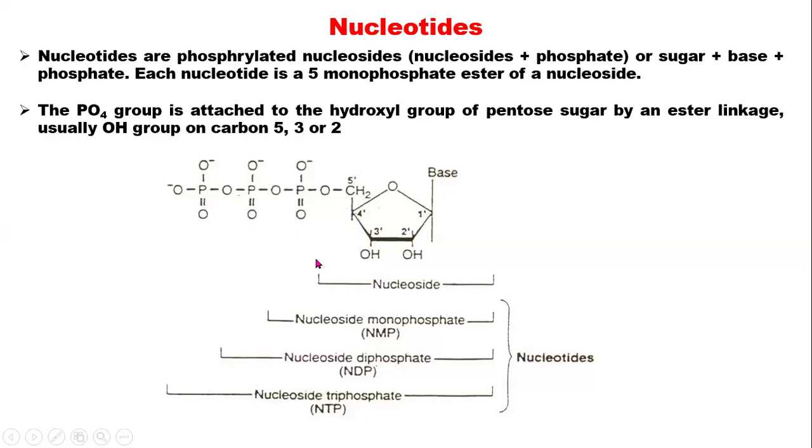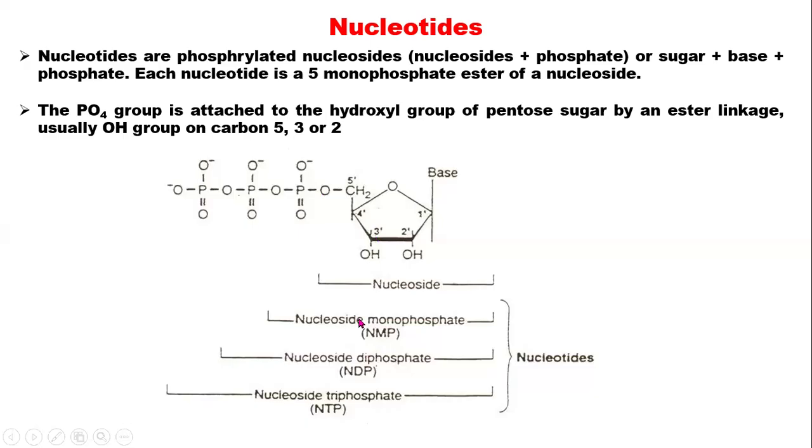In this case, you can see that the attachment of the phosphate group is at carbon 5. This is the nitrogenous base, which can be either purine or pyrimidine. This is carbon 1, carbon 2, carbon 3, carbon 4. This is carbon 5, and you have one phosphate. If you draw the line from here, you don't have the OH, you don't have the phosphate group. It means you have only the pentose sugar and the base, which is a nucleoside.